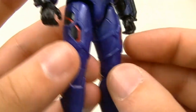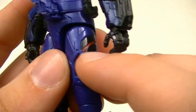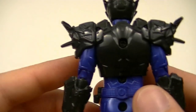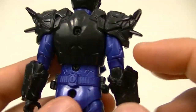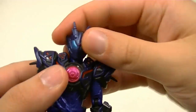And coming down the leg, we can see a little bit more of that nice black and red, as well as now with two clawed wolf feet instead of the one. And thanks to these parts being black plastic, we have a little bit of separation between the black and blue even here on the back. Articulation is generally the same.